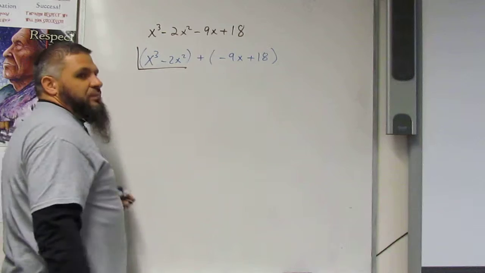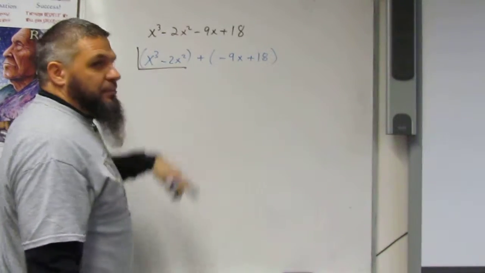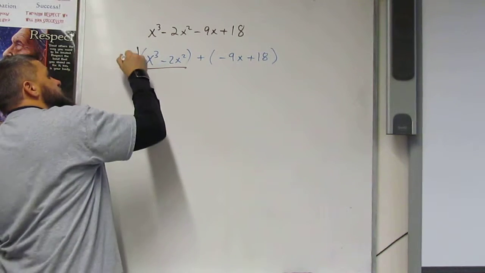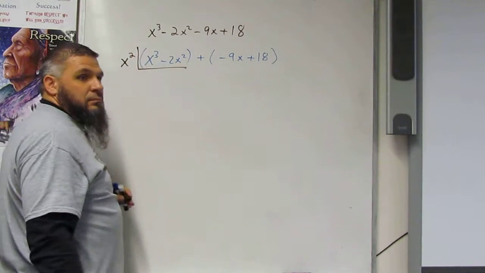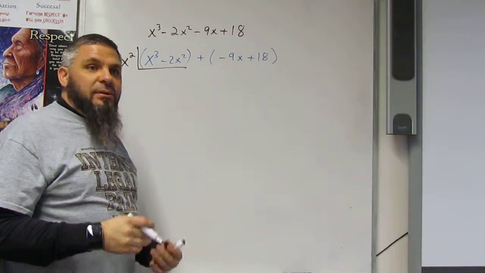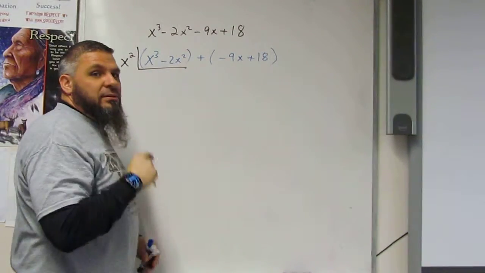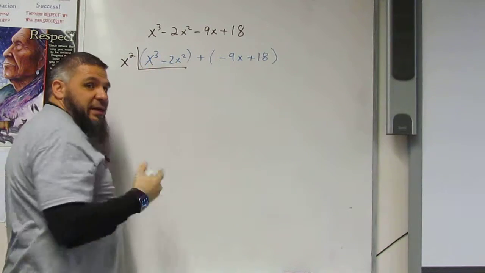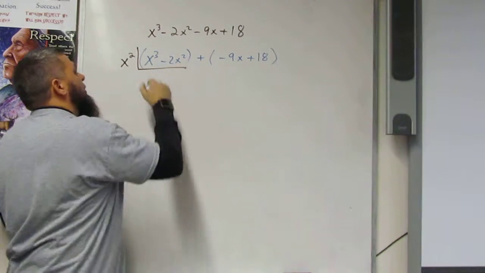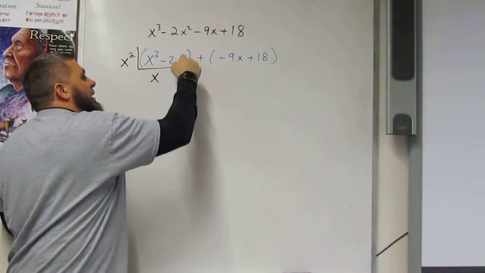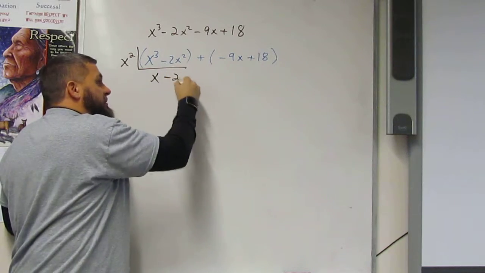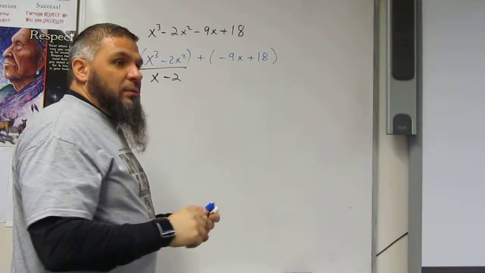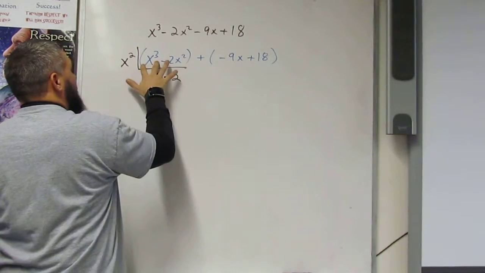Upside down division. What goes into both of these? 1. What else? 2. X squared, right? And when I divide x squared into x cubed, it's really 3 minus 2, which is x to the 1, x, and then x squared into x squared is x to the 0, which is 1, and the minus 2 stays. That make sense? This is what we did yesterday. x squared cancels out the other x squared, and then it just leaves minus 2.